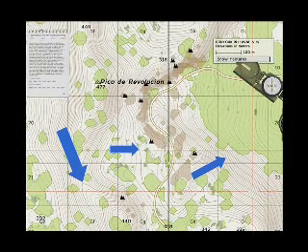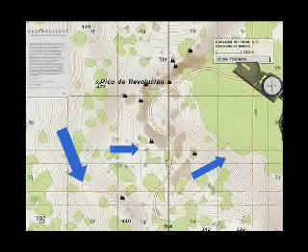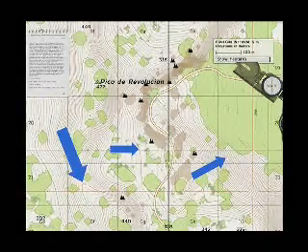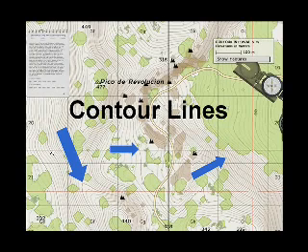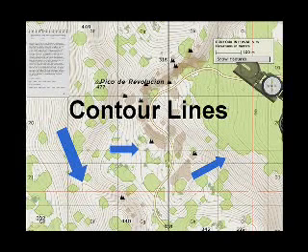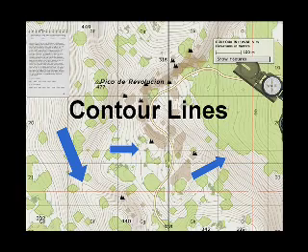The squiggly brown lines that you see all over your screen actually do have a purpose. They show topographics. They're called contour lines. If you follow these contour lines, you can see where the contours and changes in the topography are. You can see that a hill curves here, or it goes around here. You can see that the hill is shaped like this.